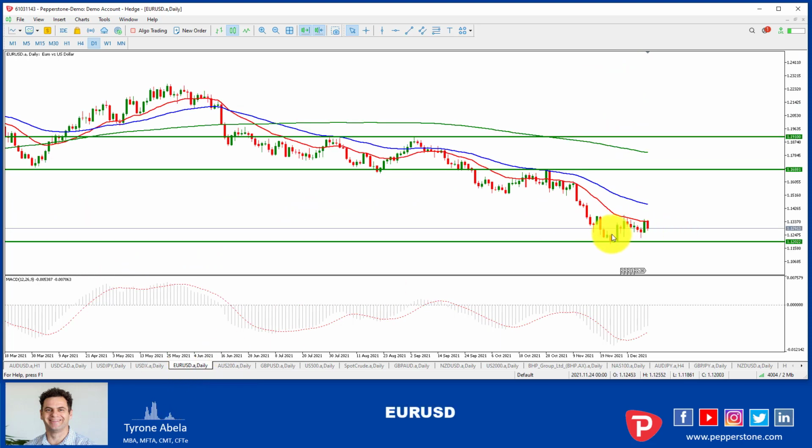This has been a little bit weaker than the Aussie in the sense of movement. You can see that we had sustained weakness for a little bit, and then we've been pushing up over the last few days, but it is being well and truly trapped by the 20 moving average. The fact that it wasn't able to make a new high here doesn't really bode well for it.